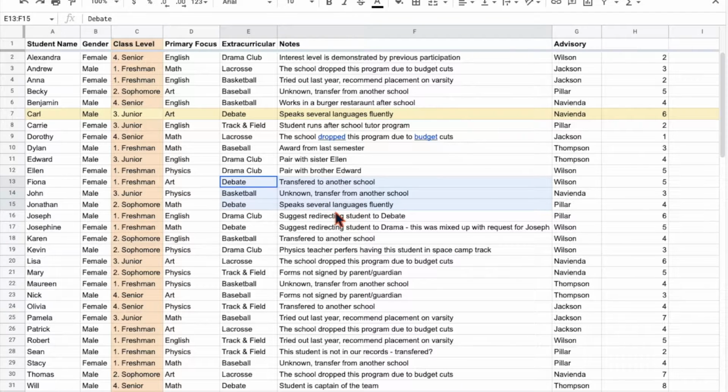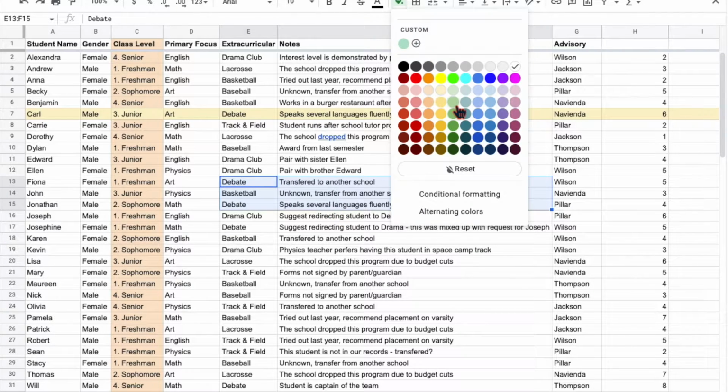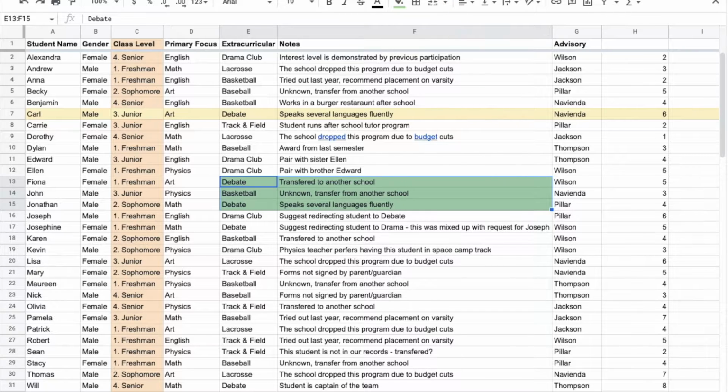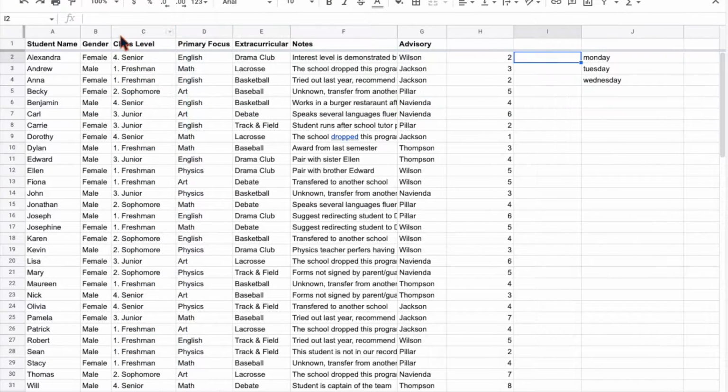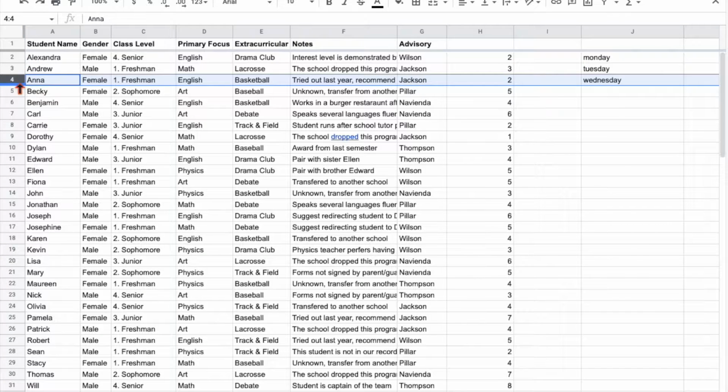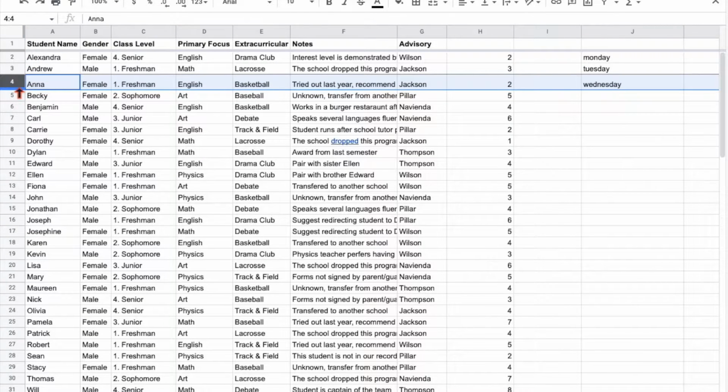You can also highlight specific cells by clicking and dragging part of a row or a column too. If you click on a cell in the very middle of the cell and then drag across, you'll select just that part of the spreadsheet, and then from there you can change the color. You can also adjust the size of rows and columns. If I click in the letter area at the top, I can widen these columns. If I click between the numbers over on the side, I can change the height of the rows.